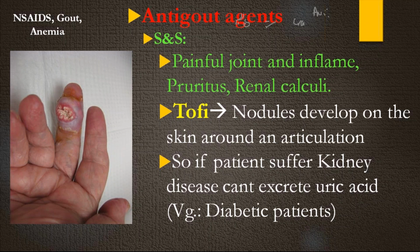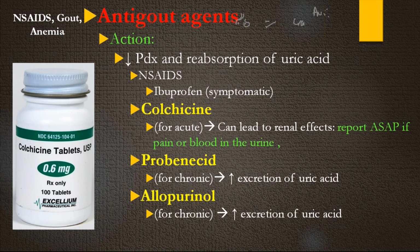Tophus is the inflammatory process that you can see in the picture. Tophi is plural, so there is accumulation of this whitish, grayish substance in that area. That is uric acid. They are going to accumulate so much they can even break the skin by tension and produce that pain.